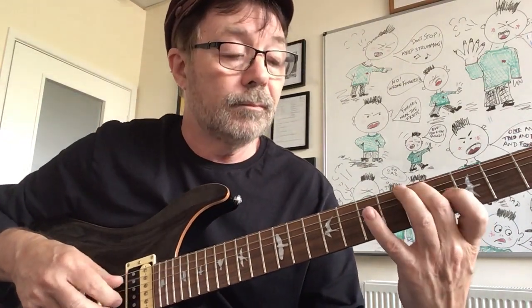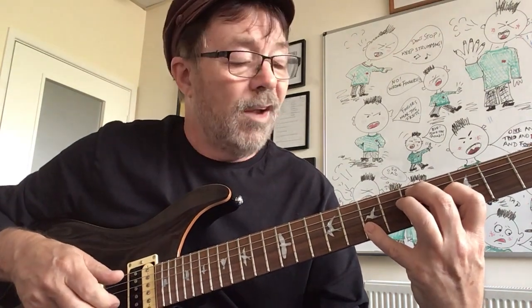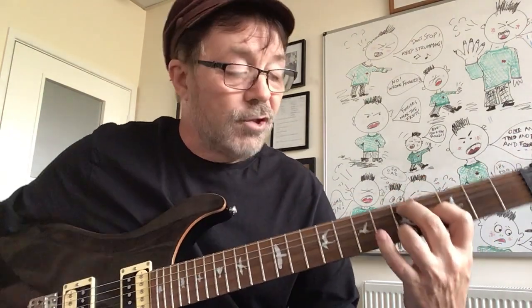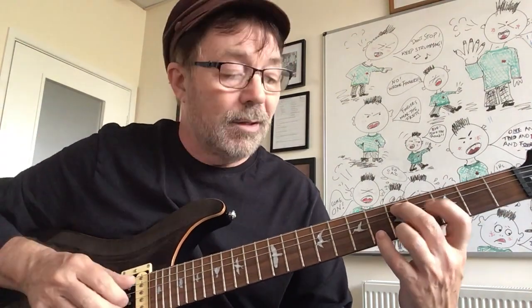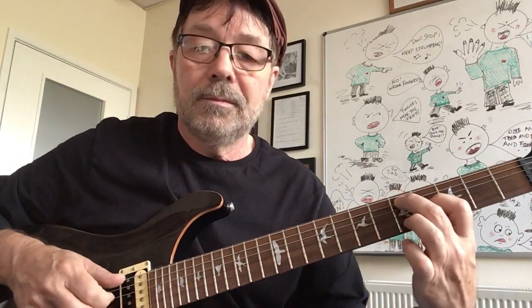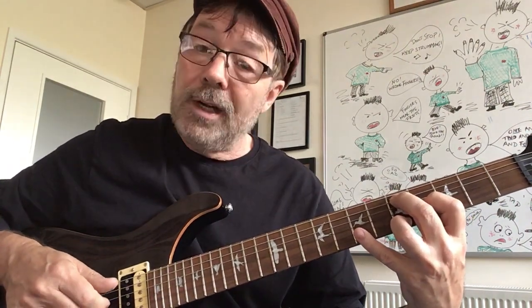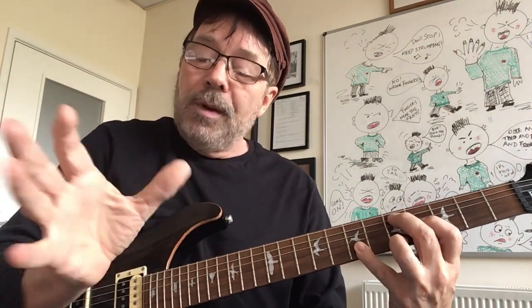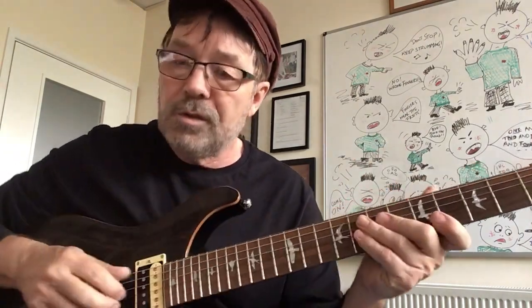I'll do that again. Now, when I've played that three, I bring my little finger off and play the first string at the fifth fret. It's quite stretchy. If you don't take this off, you'll have trouble getting to it. So I'll do it again. Play the one and then put the little finger back on. That note's done its job, and play the two. Three again. Now, Dominic Miller plays a very short scale guitar, it's tiny, so the frets are much closer together. So he's able to put a lot of these bits together and use his third finger to stretch. On a full scale guitar, it's much more difficult. So do it this way, trust me.